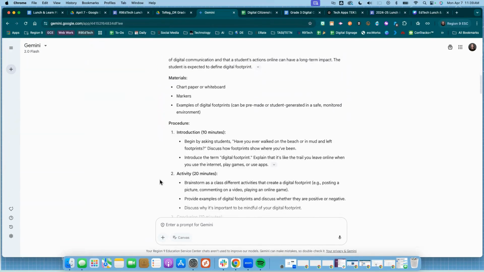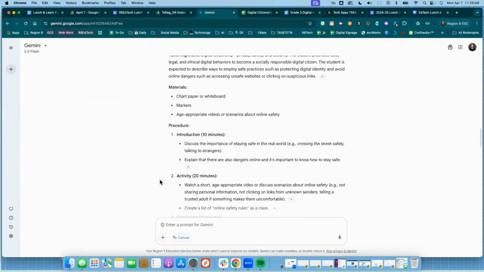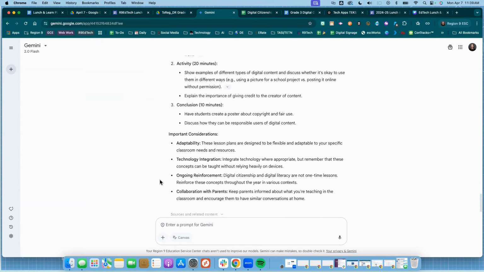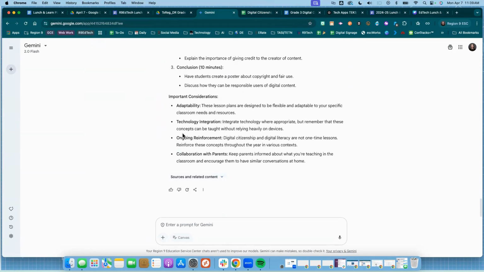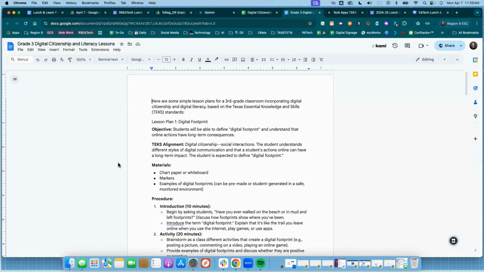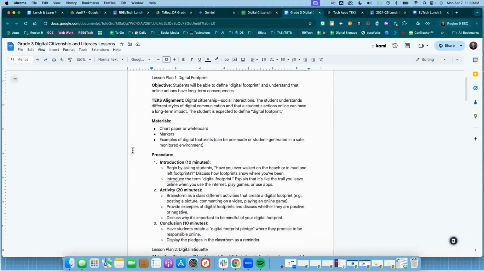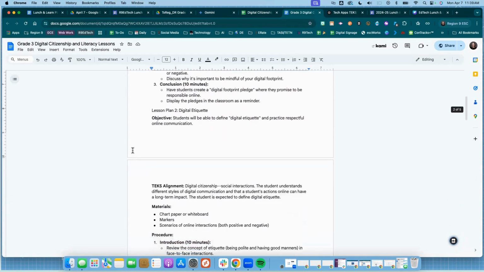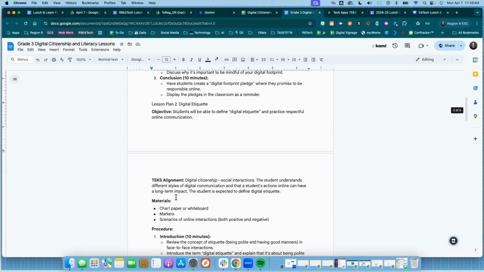What I really like about Gemini is when you get to the bottom of it and you want to share it or utilize it, you can export it straight to Doc. So you get a nice, neat Google Doc. And you could even break this down. Right now, it's all the lessons in one, but you could easily copy and paste them and add them to the tabs here, or you could actually tab them instead of just this being an outline.